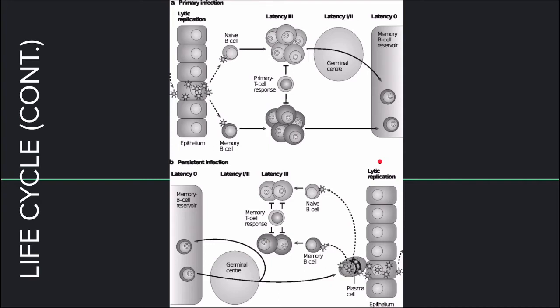With lytic replication, memory B cells have the power to return to the tonsils. As stated before, the similar genes in lytic subdivision make it easier for memory B cells to replicate and amplify the virus, leading to infecting other B cells or spreading to other hosts. It becomes more problematic when the resting memory B cells are shielded from the immune system due to this.